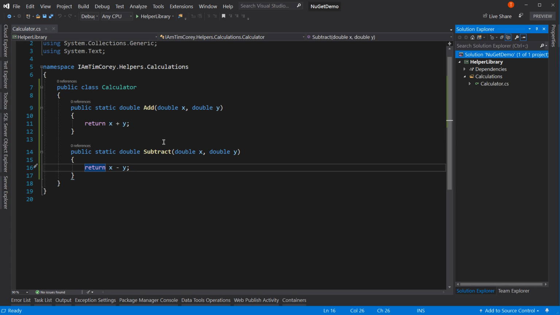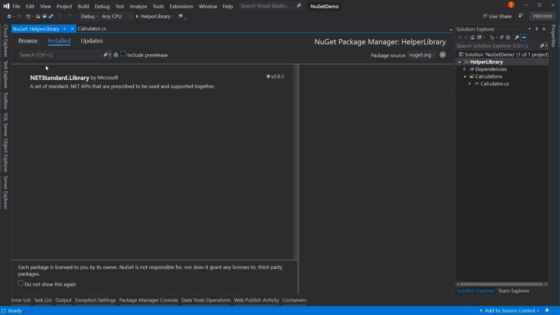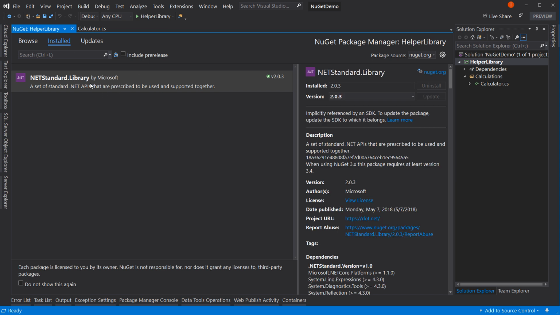First of all, with versioning, on NuGet, if we right-click on dependencies and go to Manage NuGet Packages, let's just look at, well, here's the .NET Standard Library that we're using for our library. That's a NuGet package. And notice the version.